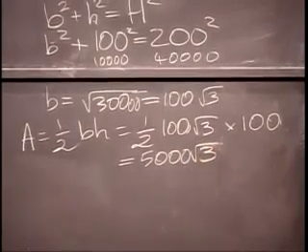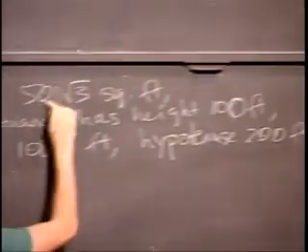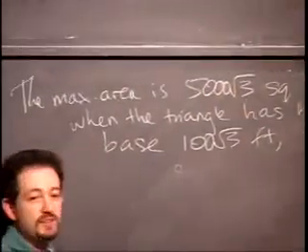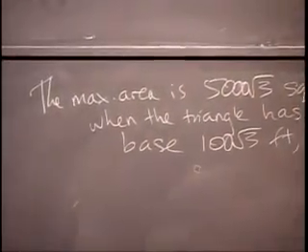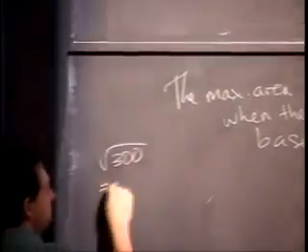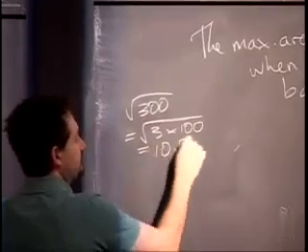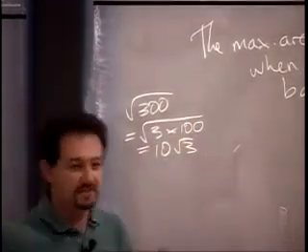Let's go back over here and change this. Is that the same thing as 500 root 300? Yes, so now let's look at that. Root 300 is root 3 times 100, which is 10 root 3. So yes, this time there. But I did make a mistake. Thank you for pointing that out.